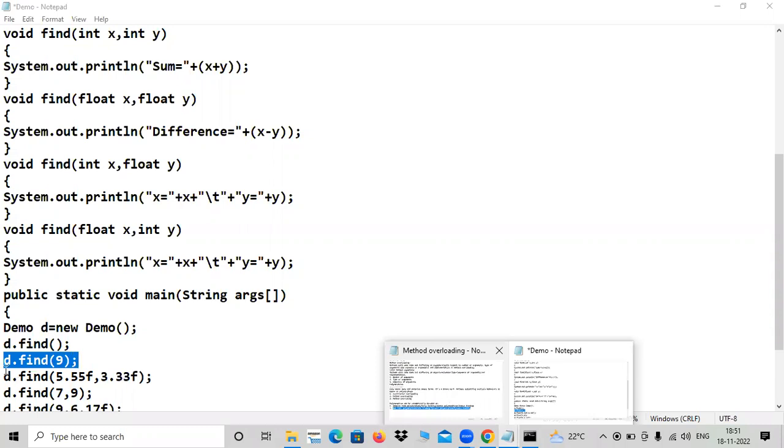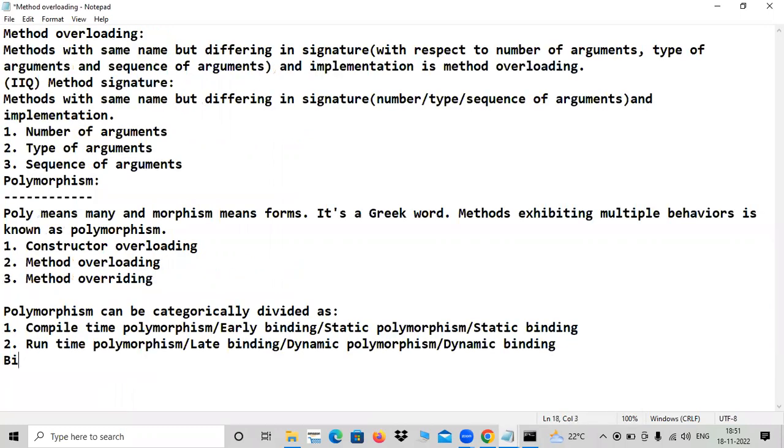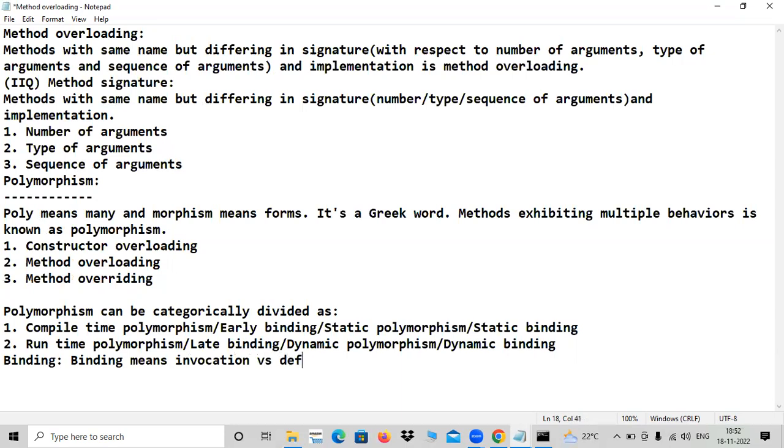Binding means, the word binding, invocation versus definition. Easy to say.